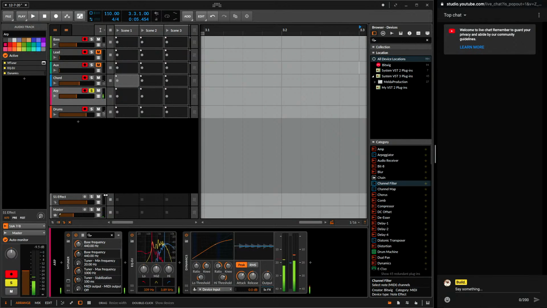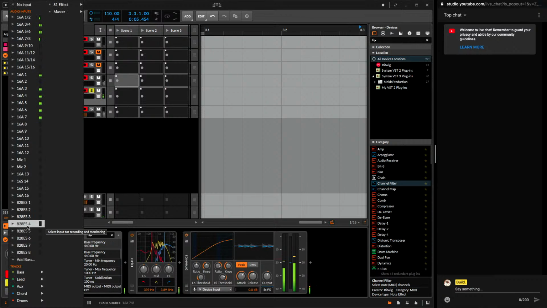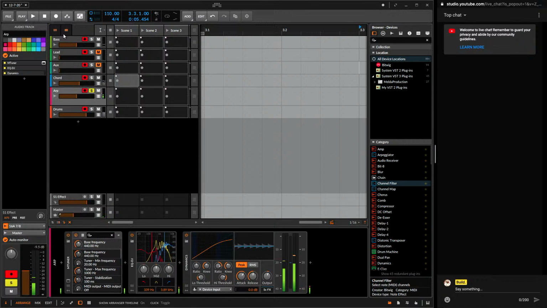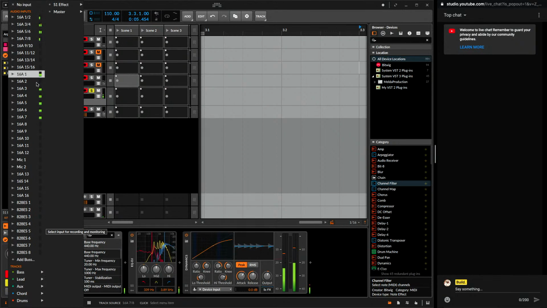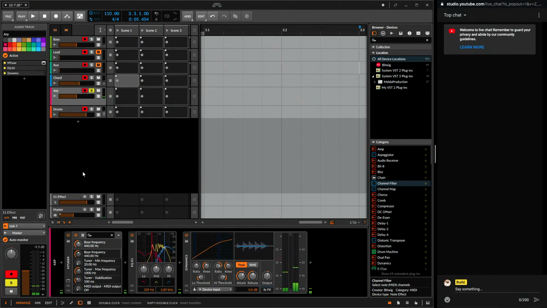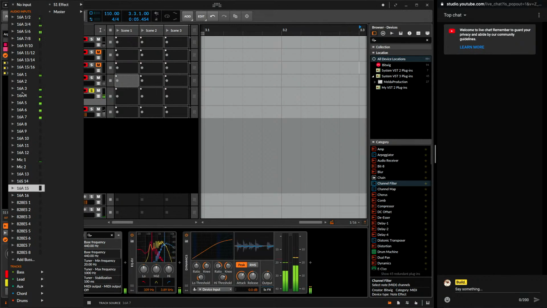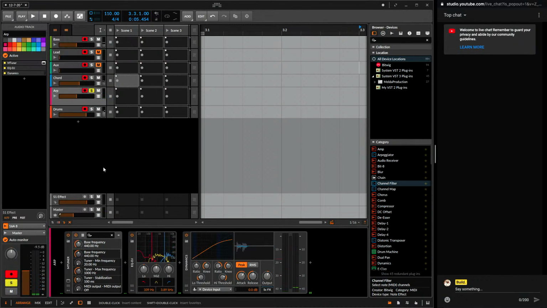What did I do wrong here? I'm still hearing it in mono, but it's showing up as stereo. Did I change something? What's going on? Right, there's 7. 8 is nothing. I can see it's only going into 7. Did I plug these in? All right.